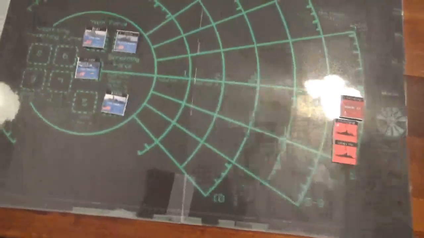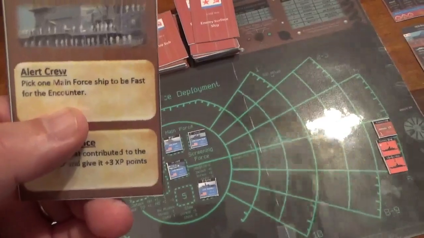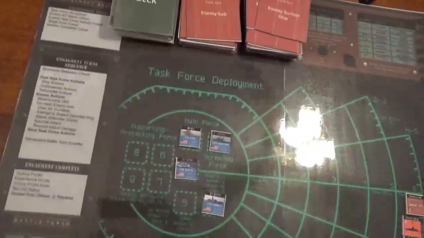Okay. So we set our battle turn to 5, and then we draw an event card. Alert crew, pick 1 main force ship to be fast during the encounter. Nice.